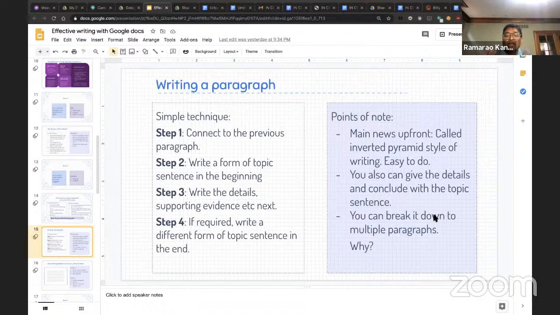There is a way of doing it. And I don't mean to say break it down into multiple paragraphs. There are many different ways of doing it. Let me describe a few ways of writing the paragraph. Normally, the tendency is that you put a lot of conflating information in one paragraph, and breaking it down by topic sentence itself gives you multiple paragraphs. But even beyond that, you can do something more. Let's look at what they are.